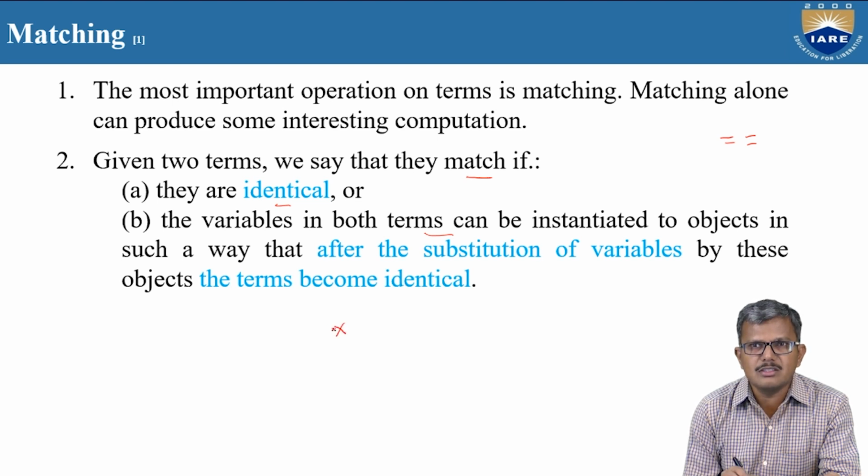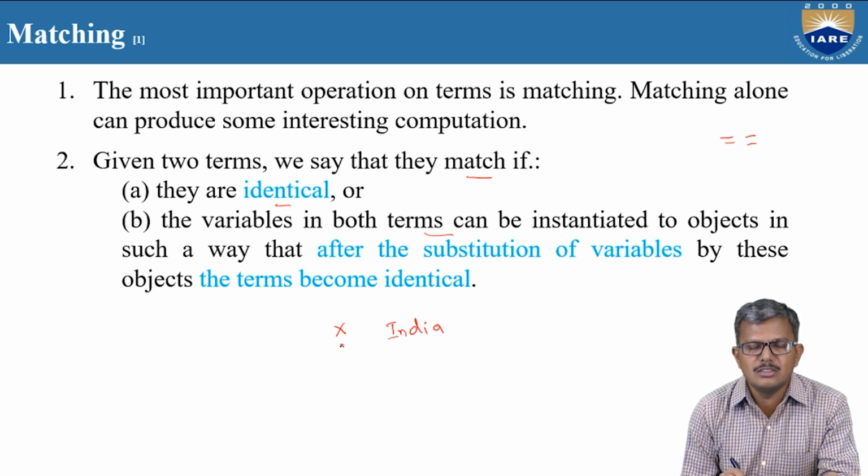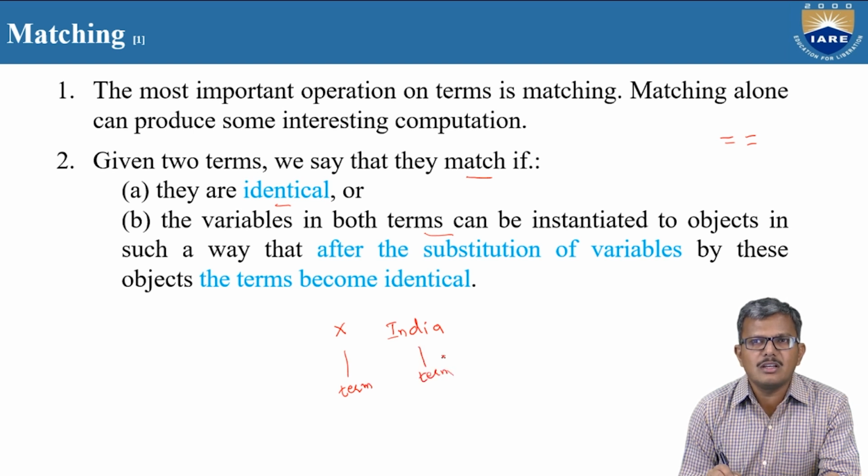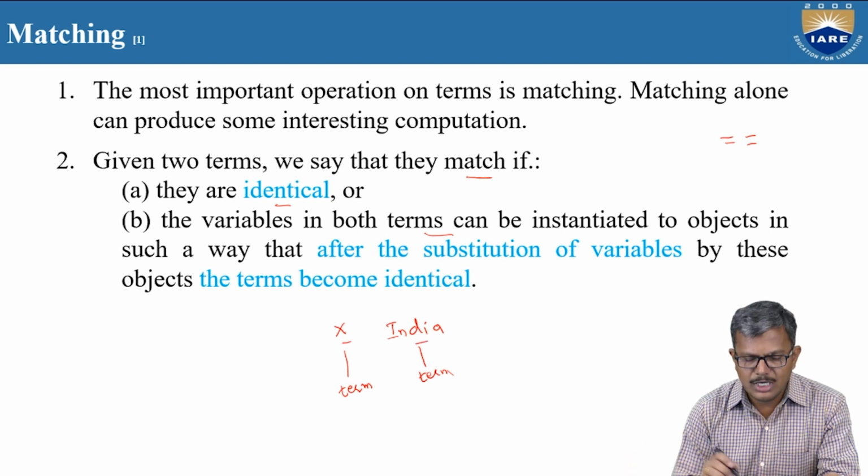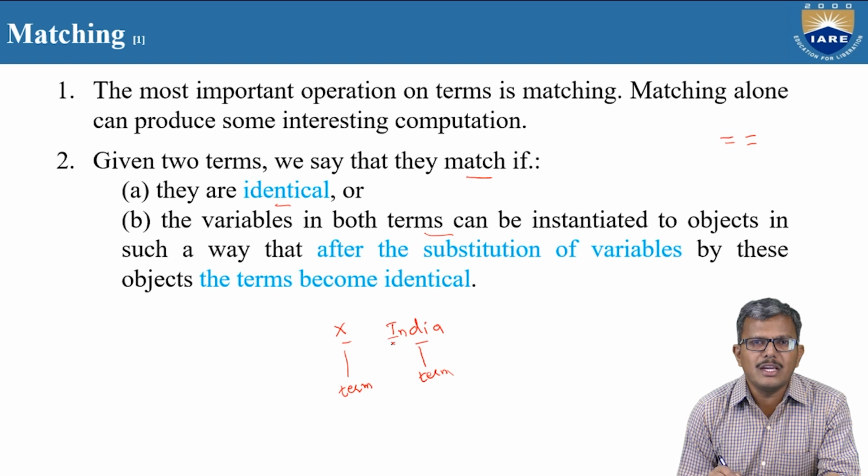So we can say that X is one particular variable, and I can take one more value, which is India. We know that these are two terms. According to Prolog, we call these two things terms. So here X is one term and India is another term. When it is the concept of matching, we do the comparison of two terms in Prolog. So here I am comparing X and India. As we know, X and India will not be the same, means will not be identical. So we can say that the matching is unsuccessful and we are going to get the answer as false.